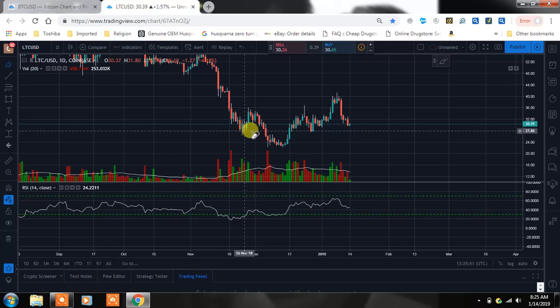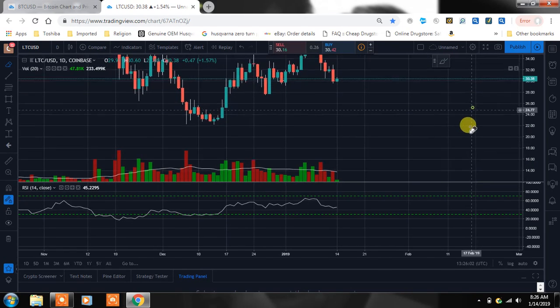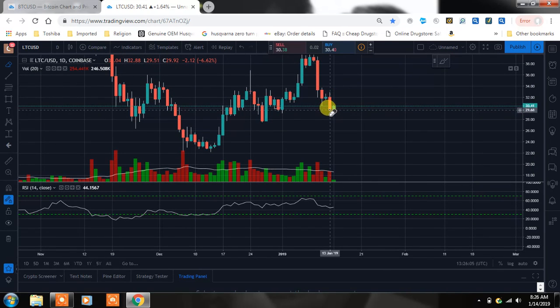And we also had our support over here, guys. So this is a big area for Litecoin to hold right now. We really need to pay attention to it. The close yesterday, that's not the most beautiful candle you want to see there, guys, obviously. So right here, we closed darn near the bottom, around this support level. But today, if it closed like this, we would basically have a Harami pattern forming, and we would have to pay attention to that and see what was going on. But we have to wait for the close. That's the biggest deal. We really have to pay attention to the close.